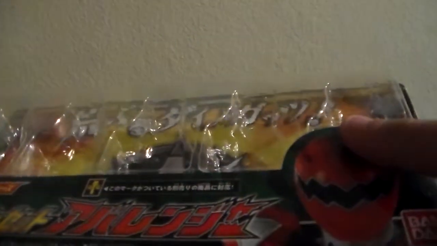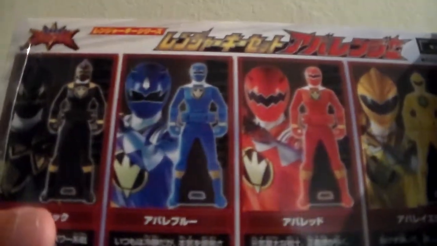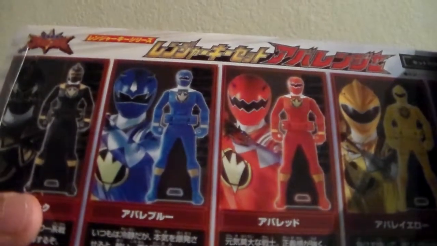So I think this is the only Legend Sentai series key set to come out with the sixth Senshi, or fifth Senshi in this case. But yeah, they're all the extra wards. It was like a four Ranger team. And then, yeah, a little symbol right there. So, yeah, pretty short, pretty awesome.